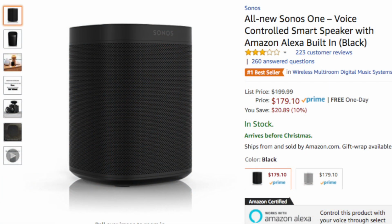So this is one I'm really surprised nobody picked ahead of time, and it just came out as well. It's the Sonos One. Sonos has had a device called the Play One for a long time, so don't get that confused. And that's being discounted right now, by the way. But the Sonos One is a Play One that has Amazon Echo capability inside of it. And that's really fun because you can tell your Sonos to do things.